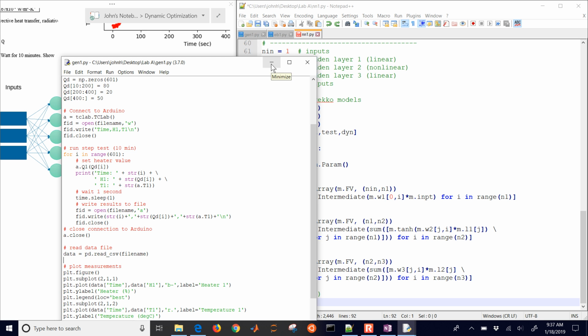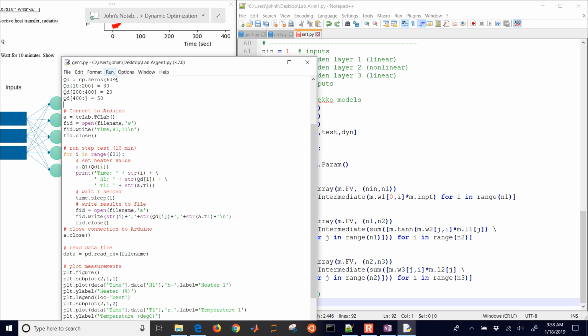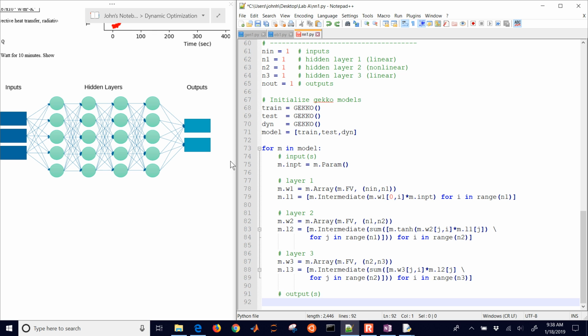Alright, so what I'm going to do now is pause it just really quick. Okay, I got my heater back on. I realized what was happening there, and so let me go ahead and just run this. Okay, so the heater is on. I'll go ahead and restart this just one more time. I just didn't have it plugged in, so that's why the temperature didn't increase. Okay, so there it's going to go again, and hopefully my heater will be on and we'll get some data hopefully by the end of this.